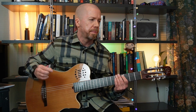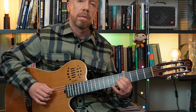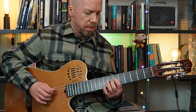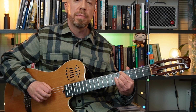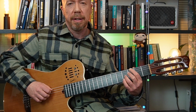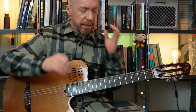I can play the guide tones. The guide tones are the 7th and the 3rd, G and C, right? Which become the guide tones of the next chord, F and C, F and B, which are the guide tones of G, and E and B. It works really well with guide tones when you have this kind of progression, because it's going to be one voice moving and the other voice staying.